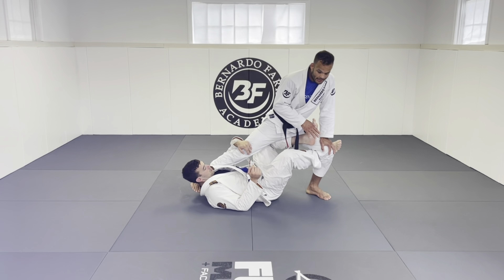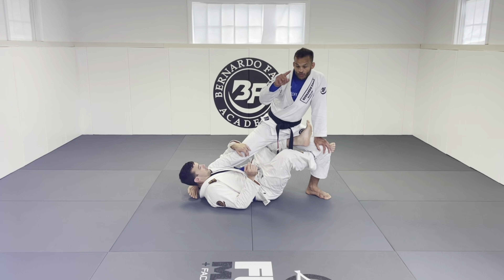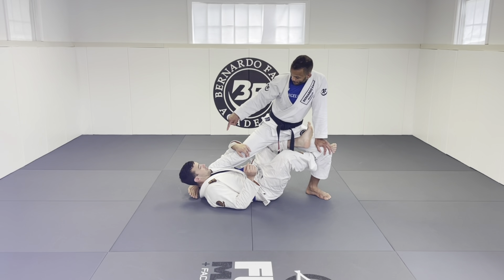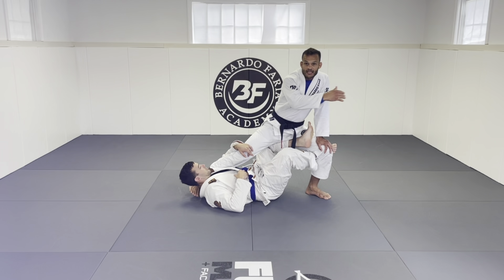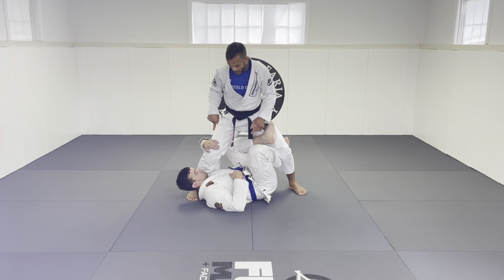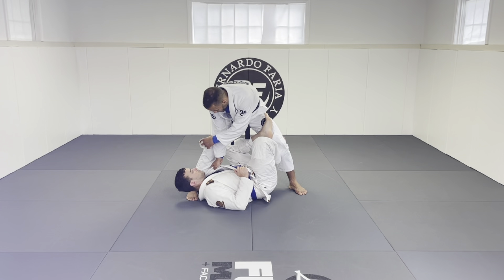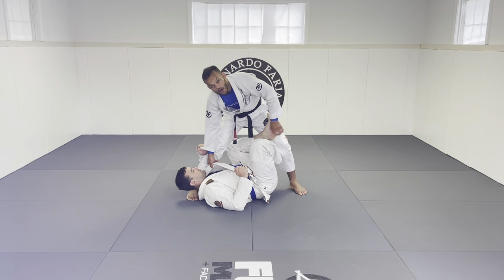Okay so whenever he extends me out, my leg priority is not on the far leg. A lot of people think it's that one, but I really want to focus on the foot that's over his shoulder. If that foot is off the mat, he takes me off balance. So first thing first, that foot has to anchor on the mat — I have to distribute weight on this leg right here. Now my hands have to be somewhere. If you hold the collar, his hand can go there and hold my sleeve — now he has my leg plus my arm. So be careful with that grip. If you go same side collar, he holds this. But you can go opposite side collar, pull it out, and use that grip as an anchor just to keep my weight on this leg.